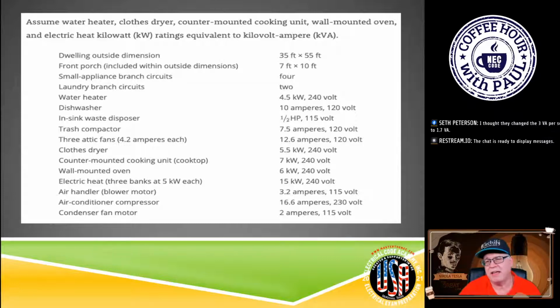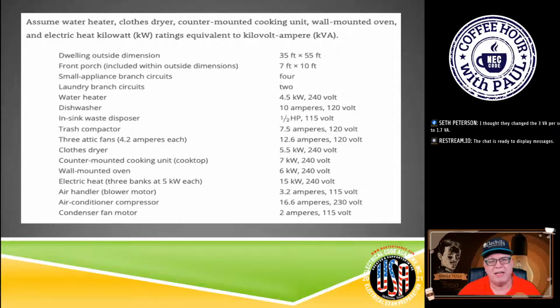But what I will tell you is that in the real world, that additional 25% for the largest motors probably is not going to change your factors. The good news is when it comes to the optional method, we don't have to worry about that in the calculation, right? We only have to worry about that when we do the neutral. But we don't have to worry about that when we're doing the ungrounded hot conductors, right? So that saves us that worry.